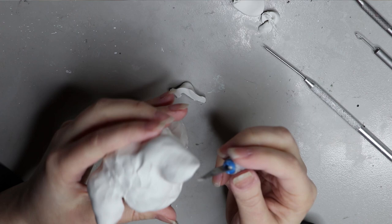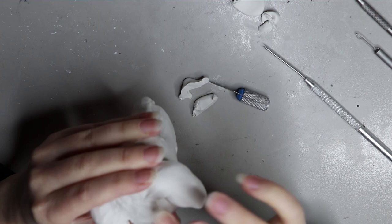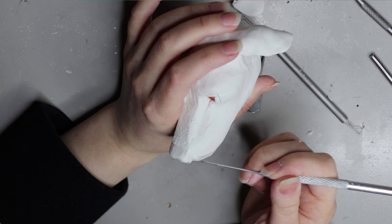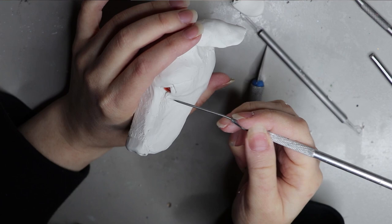This blade's really blunt, so it's quite good for soft clay. Just be careful if you're using a sharp blade. So once you're happy with the way that is, you can start adding any little details. Now, I'm not being too super pedantic about how smooth this is or where I'm putting any details, because I will be covering it in clay, so you don't need to be too careful about making sure everything is smooth and detailed.